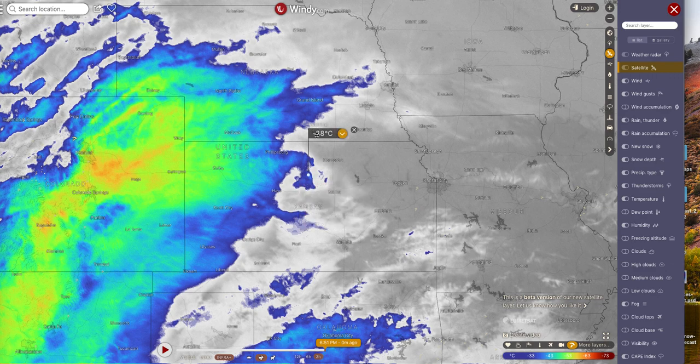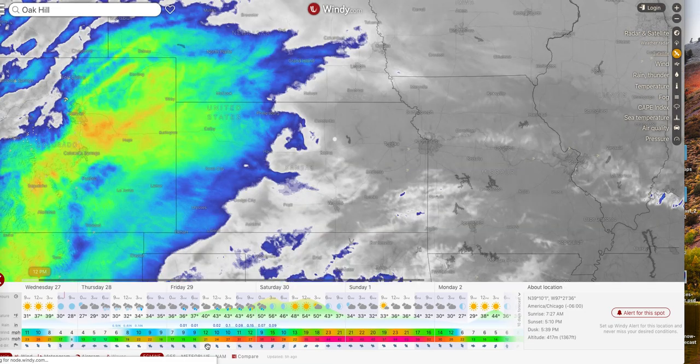That's going to pop up a little icon, and it shows you your temperature or whatever you're looking for in that region. You can also click this again, Forecast for this location. So this is showing your weather forecast, kind of like we went over earlier. You can go into the future here, and you can see all the way through Monday. It has a little information about the location.